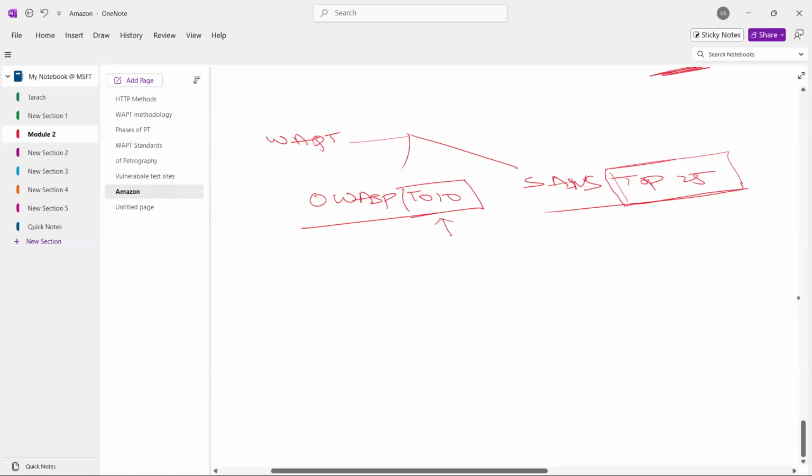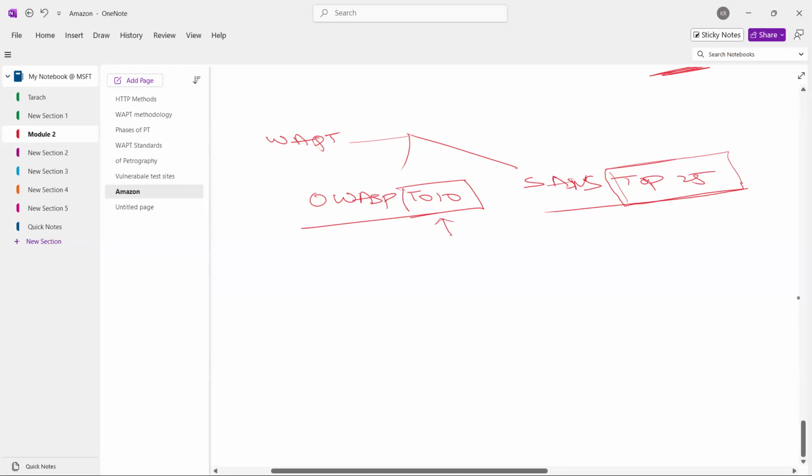We have tools which follow the standards of OWASP, the Open Web Application Security Project. This is an open source project. We will follow this and generate the reports so that you can be assured that almost all the vulnerabilities are addressed in your organization or in your application, right?